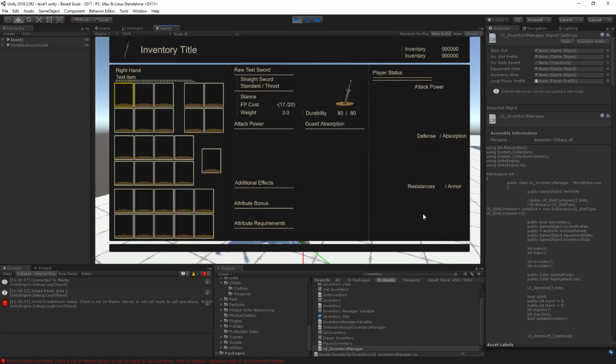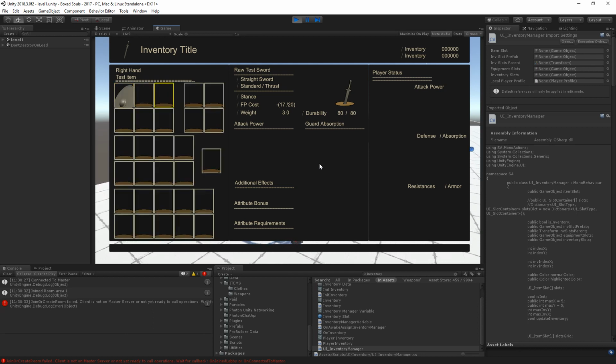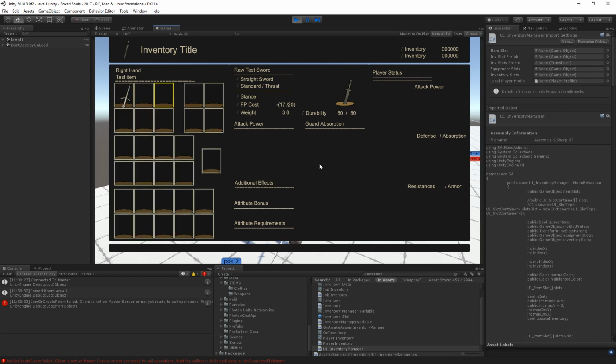Okay. The problem we have now with our inventory: say we place one weapon here, we place another weapon here, and then we go and place one. Okay, switch it like this, and then I go onto this slot and add this. We remove what we have previously. So I'm going to guess there is a reference that is probably overlapping to here.